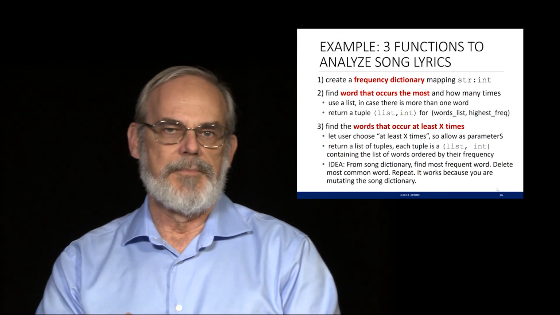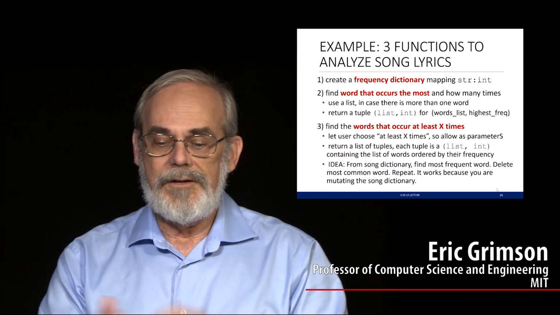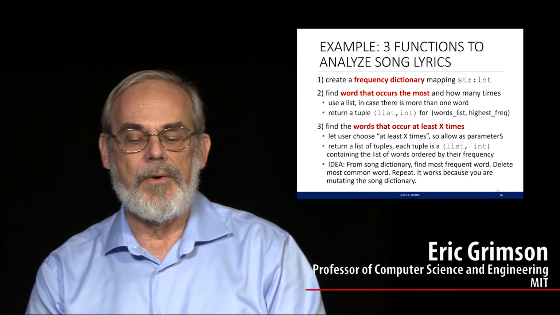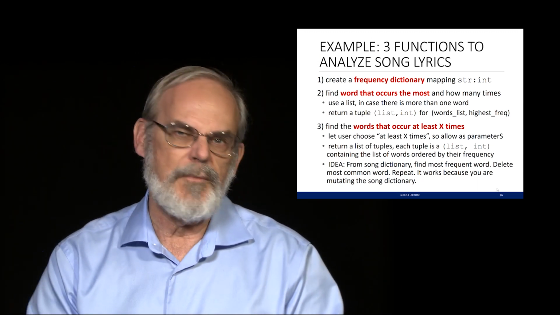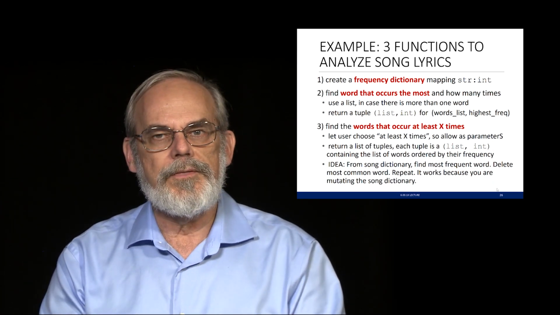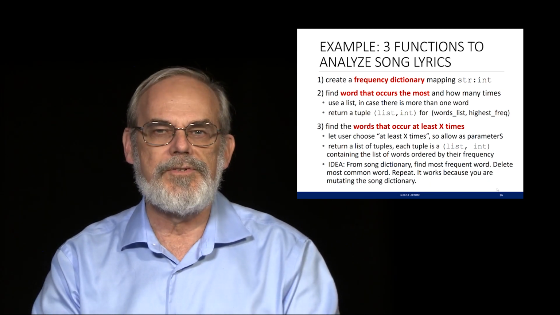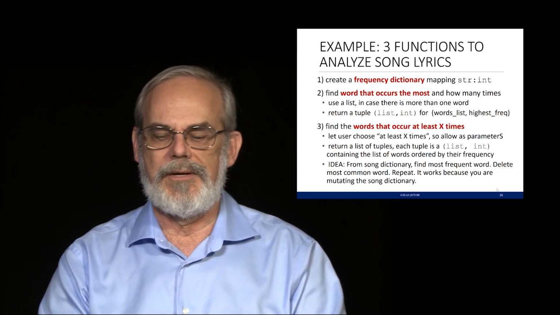Let me show you an example of creating and then using a dictionary. I'm going to use an example of simply wanting to analyze song lyrics. I want to see how often a word appears in a lyric, for example. So I'm going to write 3 functions to do this. They're reasonably straightforward functions, and it's going to let you see how we use dictionaries to capture information in a valuable way.